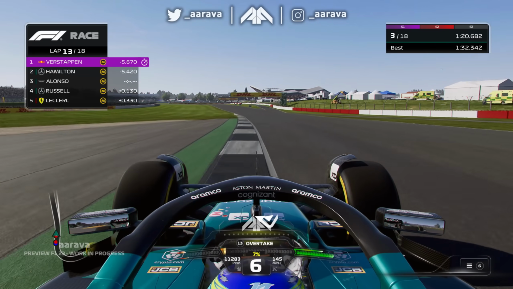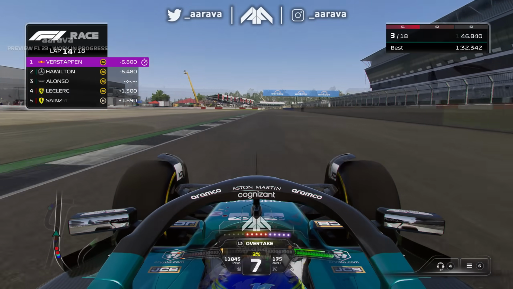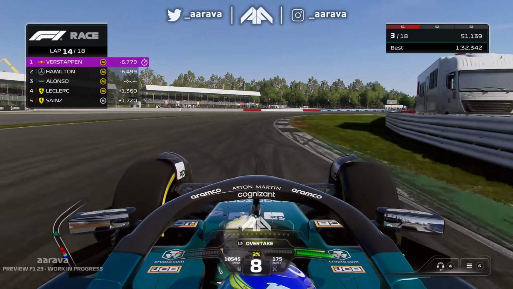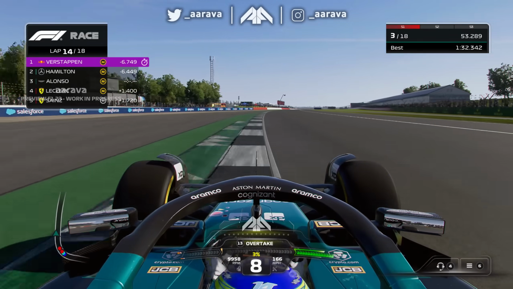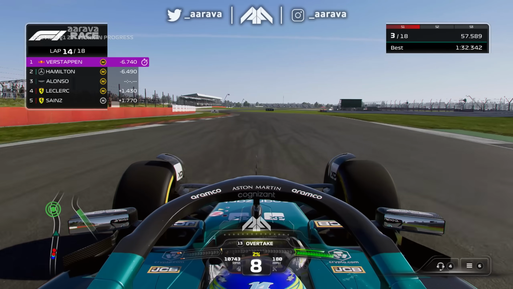And I feel like by the end of the race, I was a lot more confident with this Aston Martin car pushing it, especially defending against the cars coming at me. As now it's Leclerc in P4 behind, Sainz P5. There you go. Easily flat. Don't even need to really move the steering wheel that much, and it just complies with this.